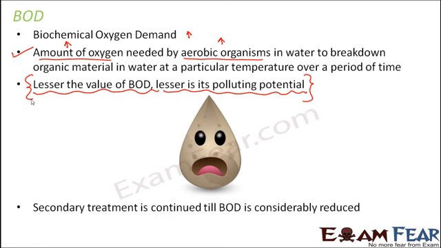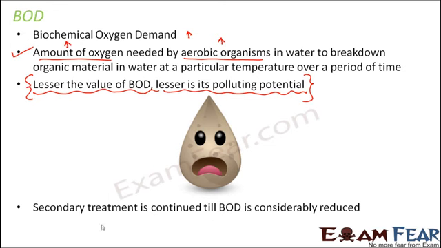Now secondary treatment is continued till BOD is considerably reduced. Okay, so once BOD has reduced considerably, then we know that now the water has very less amount of organic material, and it is quite safe to dispose the water directly into some water body. Now the question is, what happens once the secondary treatment is stopped?